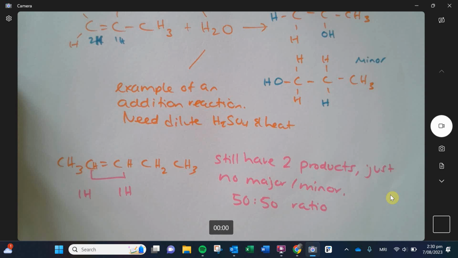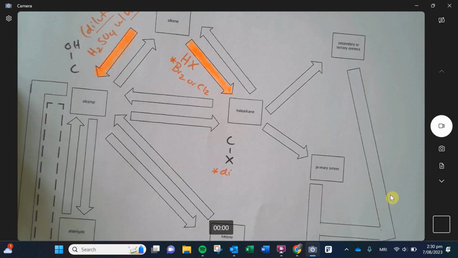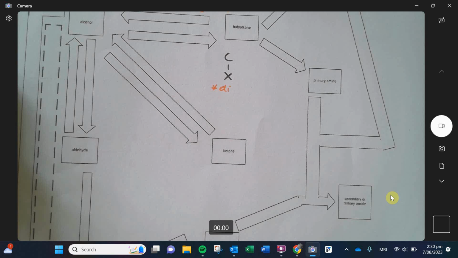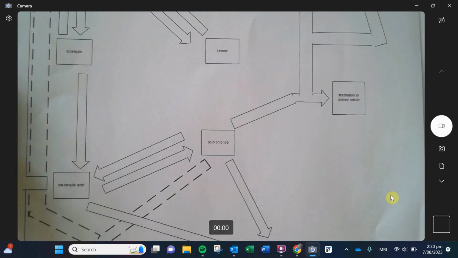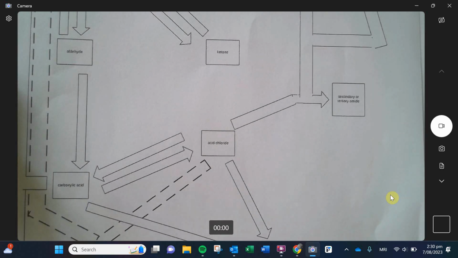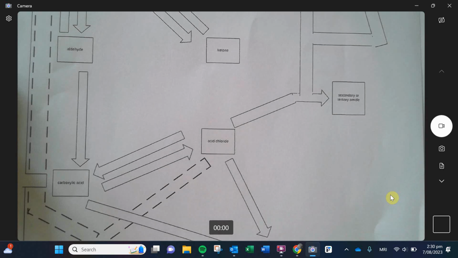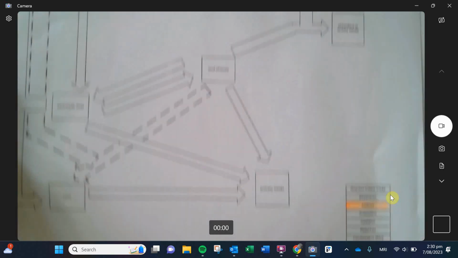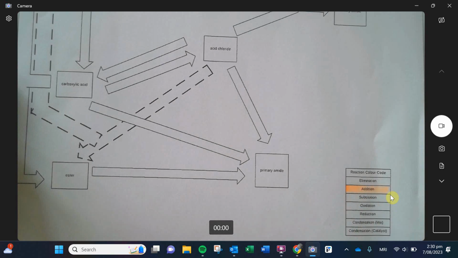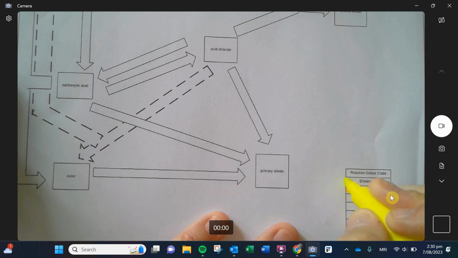All right, can I go back to the flowchart? Matthew, you ready? So next thing on the flowchart, let me try to actually highlight this. Oh God, I hate the sound of the dry highlighter that scrapes the paper. I just need one of you to work. Okay. Ooh. Okay. So those are my addition reactions. The next one I'm going to do is the elimination because they go hand in hand. There we go, one that works.